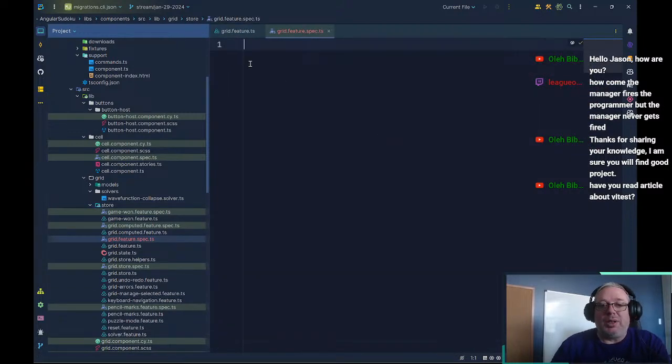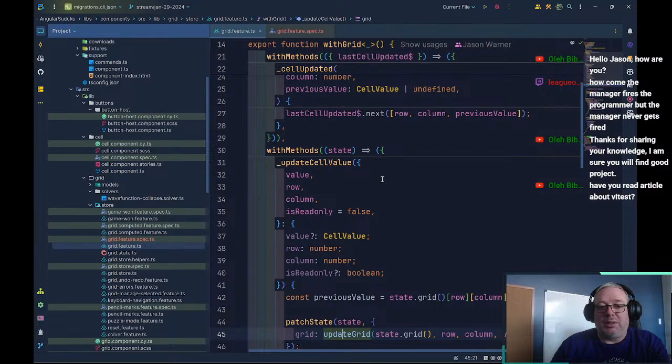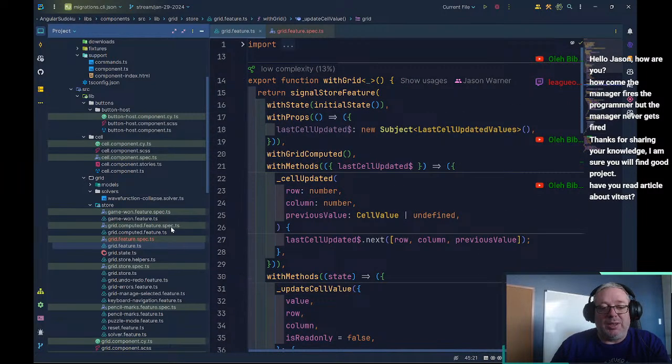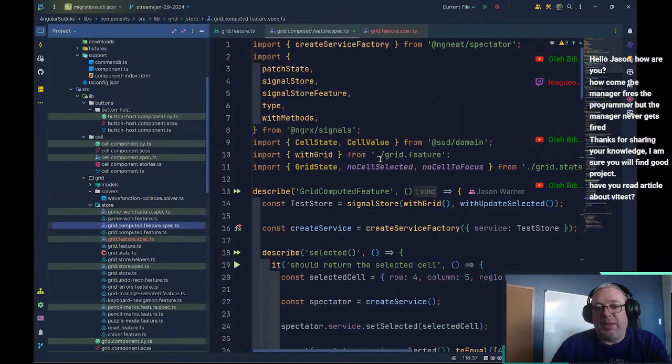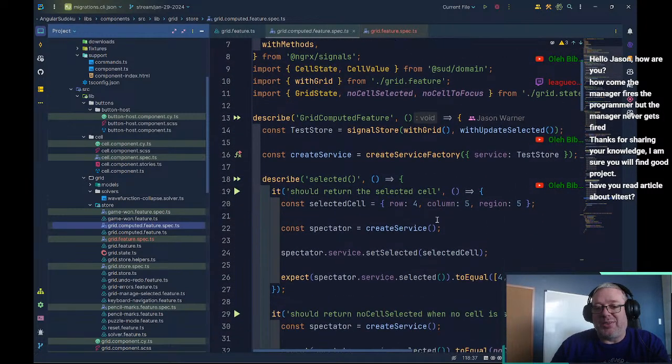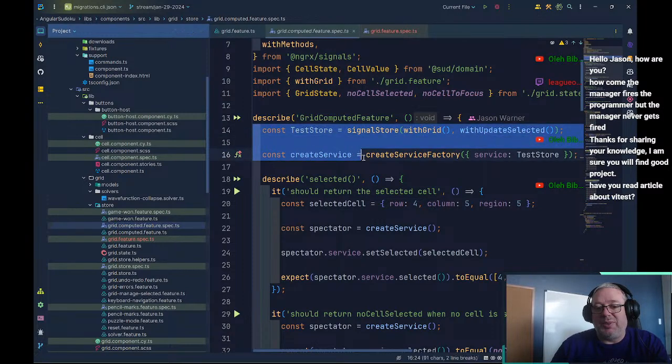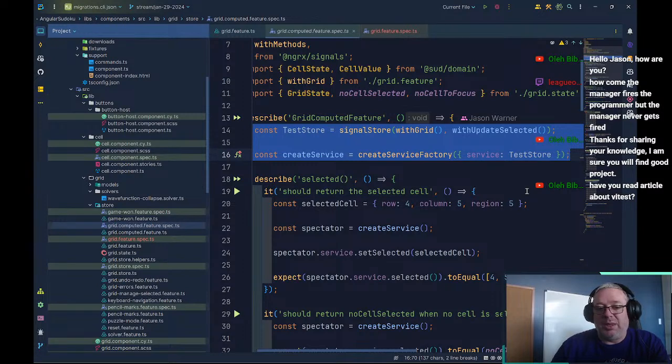So now we've got our stuff to test our grid feature, right? And we've been using Spectator and a signal store to set stuff up. So we can easily grab this stuff right here. And this will set up our test, right?